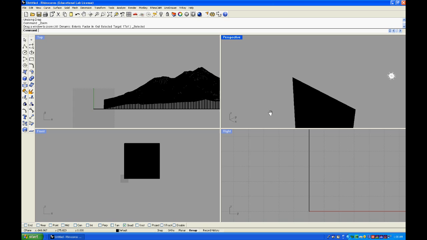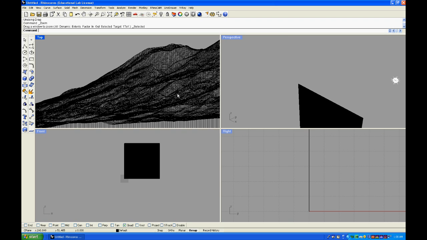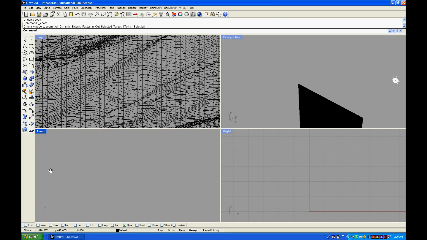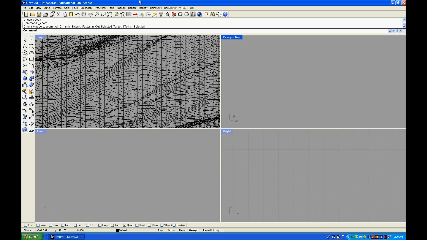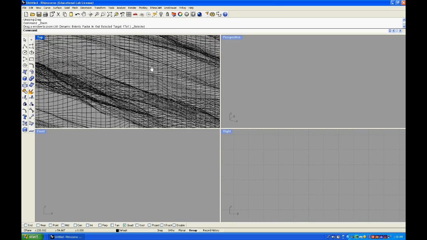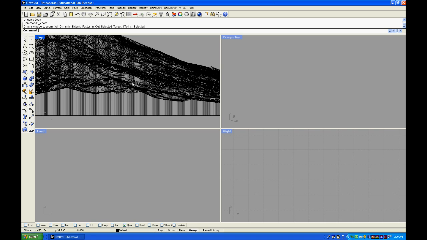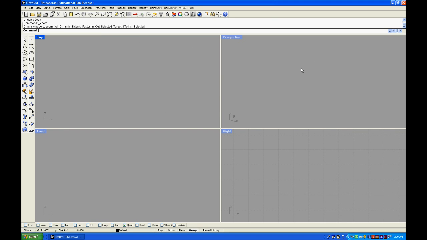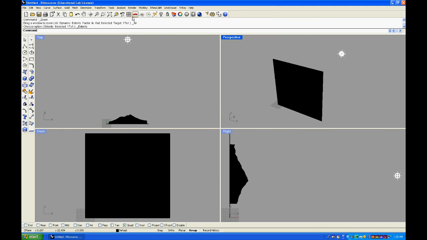Another useful command is to get everything back to a default view. So let's say I have a situation like this. I might not even see my objects at all, and I want to go back to a situation where I can see what's going on. Rather than trying to fish for everything and find it, I can come up here right next to the car icon and right click for default viewports. Doing that will bring everything in the scene within view in all the viewports at the same time.